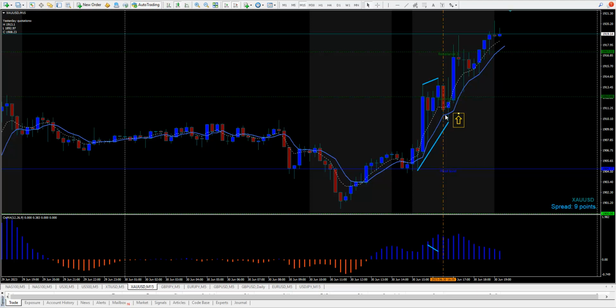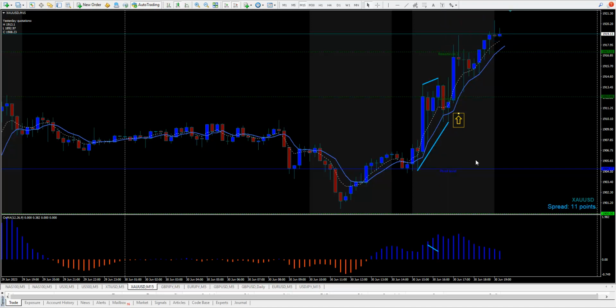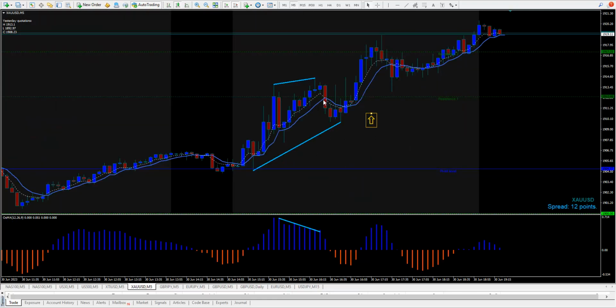See? If you confirm it with your 15-minute time frame, you would have not sold here. If anything, if you trade my buy the dips, which are lower closing candles, buy it here, up it goes, buy it here in the close, up it goes. See, you would have done the right thing if you would have bought it, not sold this little divergence sell fake along the way. Okay. I definitely talked it to death now.